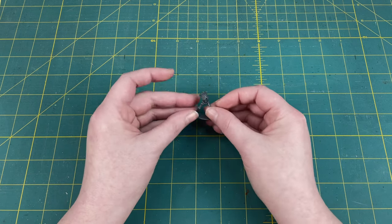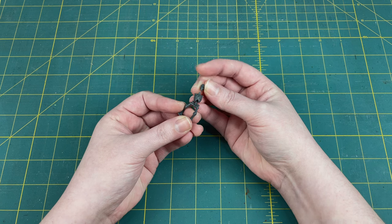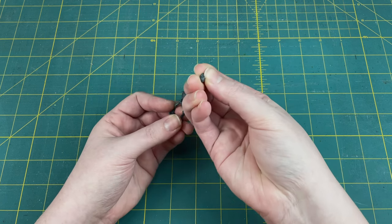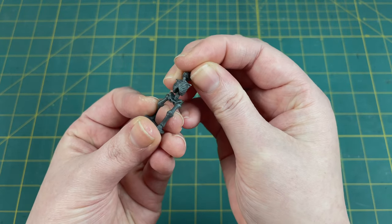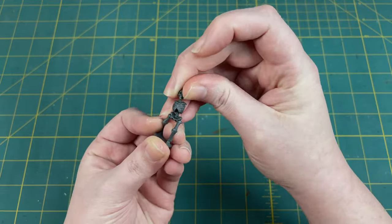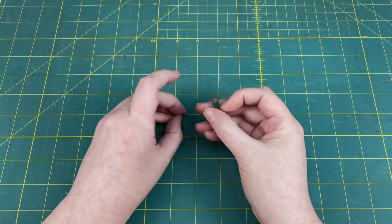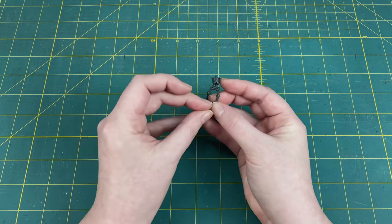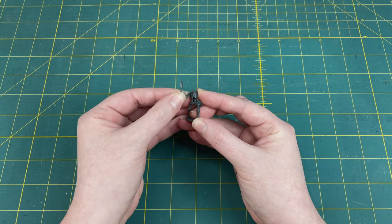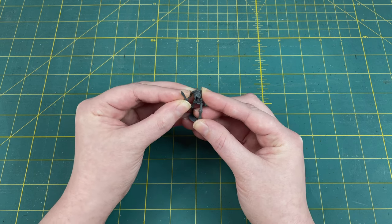Now that we have all of our pieces cut out and cleaned, our next step is assembly. I always like to take a minute to dry fit everything and make sure it's all going to go together the way I want it before applying glue. Looking at the connection point on the bottom of the skull, they've got a divot, so it allows us to position the head on the top of the neck pretty much any way we want. The arms have a ball and socket joint, so it's very flexible as far as what the poses can be. I'm going to take a minute to dry fit the arm and play around with the various pose options.